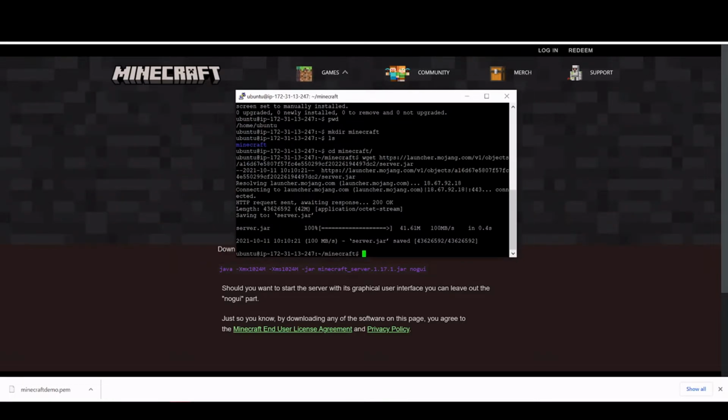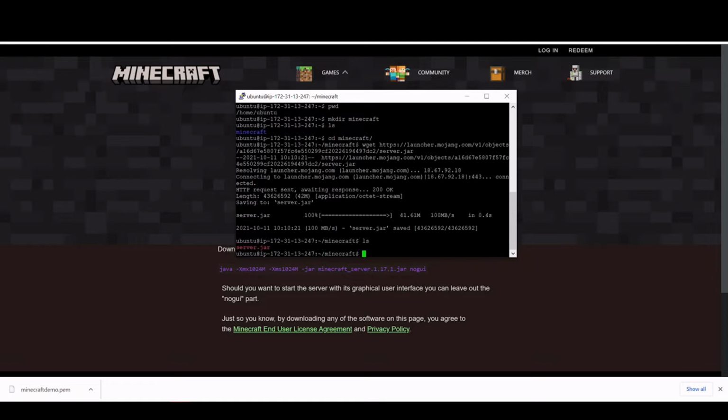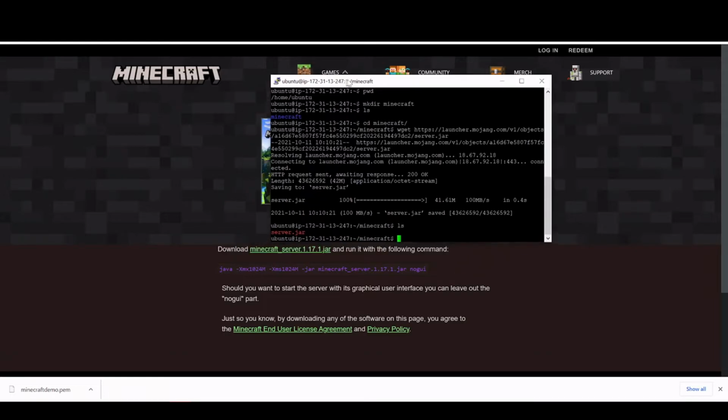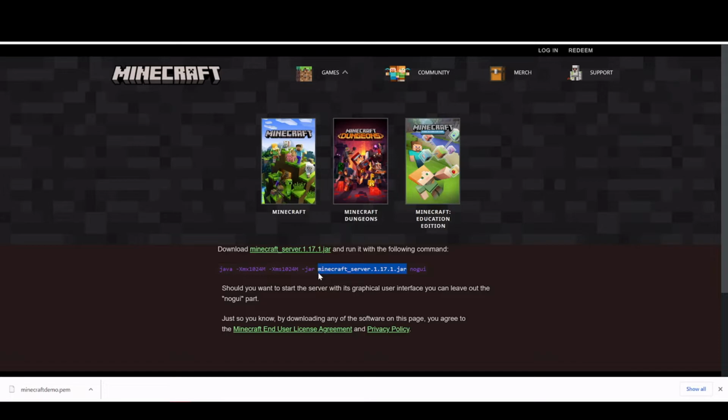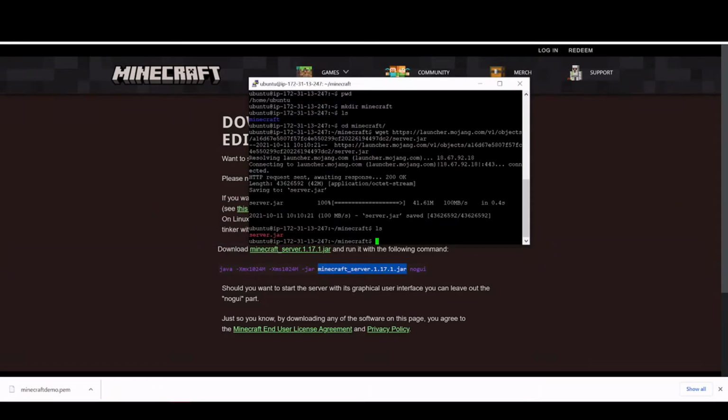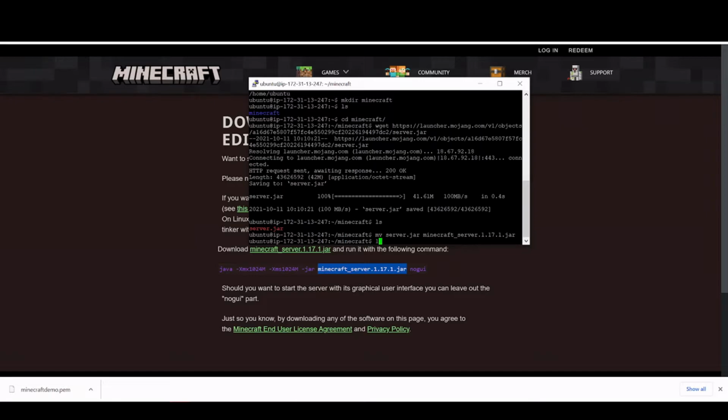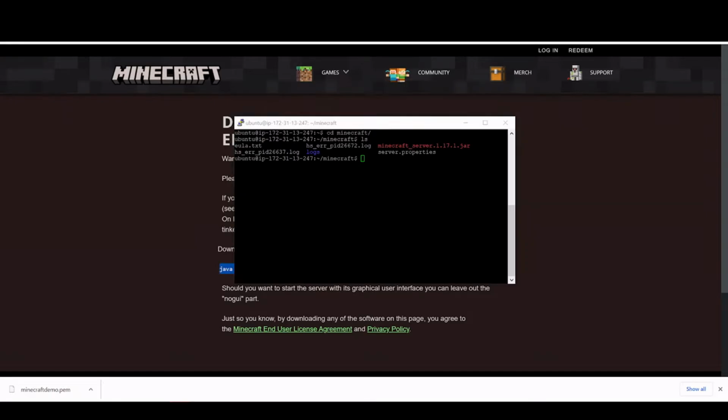Okay, now that the file is downloaded, I'm going to check with the ls command. So ls, and you can see the file got downloaded, and it's named server.jar. Now that's a pretty crappy name, so we're going to rename it to something more useful. I'm going to rename it to this actually, so minecraft_server. I'm going to copy this, go back here, and the command to rename stuff is the move command, so mv. I know it's weird, but that's the way Unix systems are. So again, I'm going to tab autocomplete, so that's the file I want to target, server.jar, right click to paste, and that's the new file name. Hit enter, ls, and the change was made.